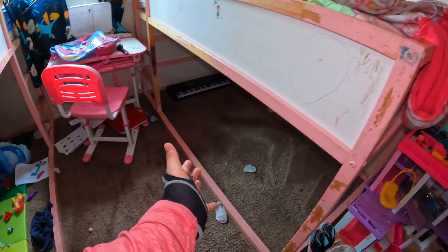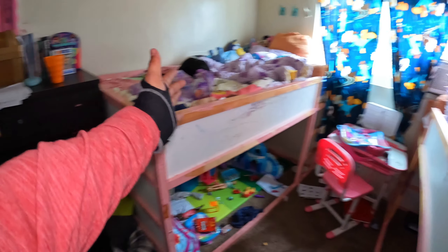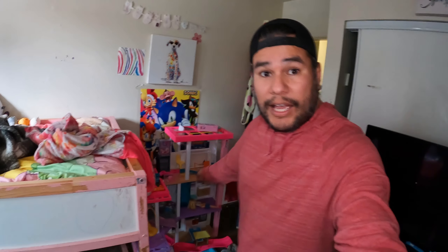Look at the girls' room. Emma has her own bed with a fort at the bottom. Clementine has her own bed with a fort at the bottom, and if you guys look around, they have an excessive amount of clothes. Look at all of this — they have two giant Barbie houses, another one over there, these boxes full of toys. So as soon as the girls get home from school, I'm going to have them get some black bags and stack them up with toys they no longer use, because even though they just got these, they don't even really play with them anymore.